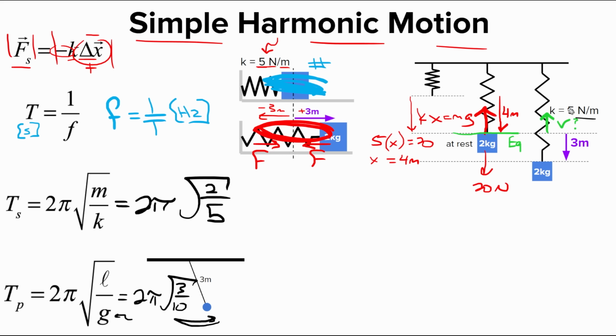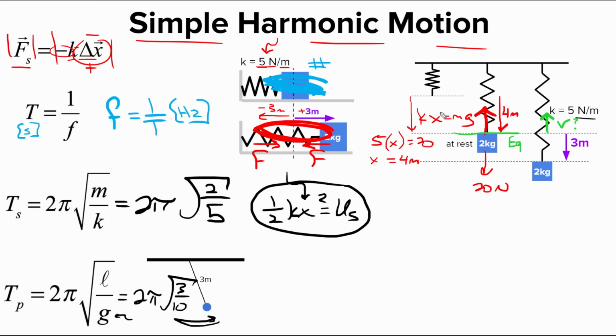What if you want to figure out what this speed is? Well, there's a trick. You might think you have to use a formula, and there is one: 1/2 kx squared is the formula for the spring potential energy. But this x in here is how much the spring's been stretched. You might think, dang, I've got to put 4 plus 3 as the amount of stretch. And that's true, that would tell you how much spring potential energy there is. But there's a trick to find the velocity. Two wrongs, it turns out, make a right here. You can pretend that all of your x's in this formula and this formula right here are measured from equilibrium, and ignore the potential energy due to gravity entirely, and it turns out those two completely offset and you get the right answer. What am I talking about?